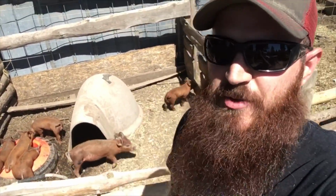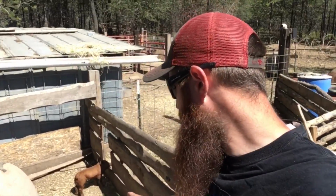So we just wrangled up all the piglets in there. I believe we got 5 to do, 6 to do. So we're going to be cutting 6 piglets. You want to move them away. So we've got mamas in that pen and that pen out there. We want to get them away. You don't want to castrate next to the mamas because the mamas will try to come through the fence the entire time.